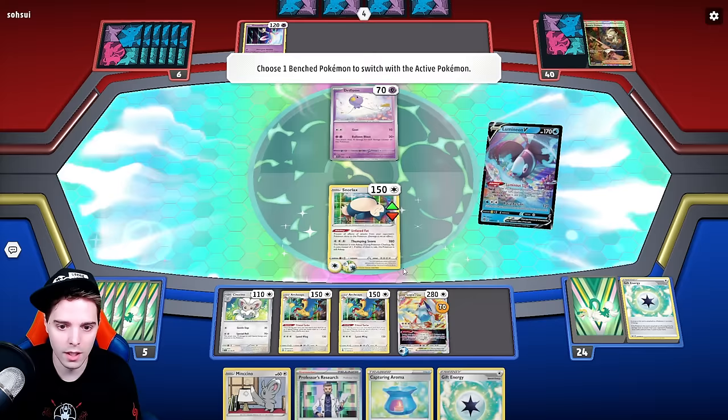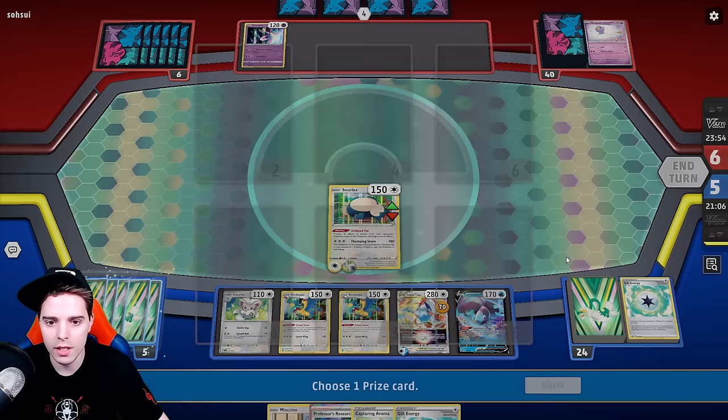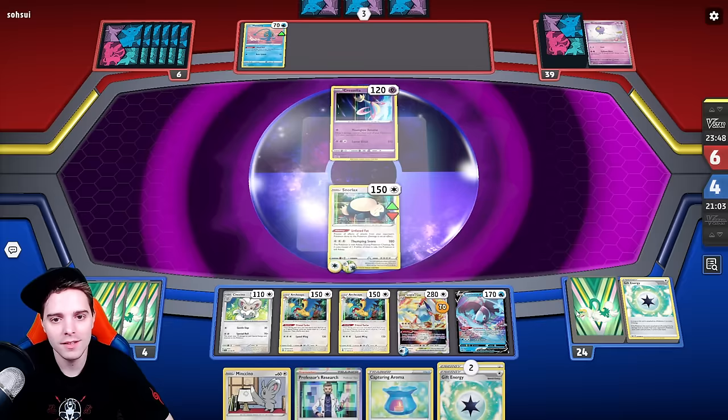Thumping Snore! Boom! What now? And because of therapeutic energy, Snorlax just is not falling asleep anytime soon. No Collapse, but we do get energies, that's fine. Yeah, will they find something to win themselves the game? There's a Manaphy, an attachment, and that's about it.